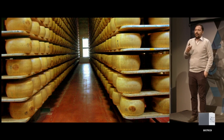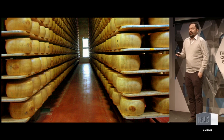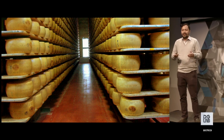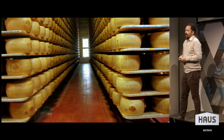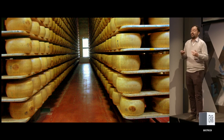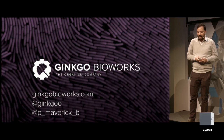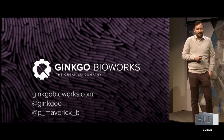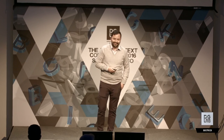I talked a lot about fermentation today, and many of the talks at this conference are about fermentation, but there are a lot more ways to make food than just putting things in a fermenter. Cheese is one example of that. Natto is another example. As we get better and better at doing this process, the areas of food that we can reach with engineered biology — I think it's going to get really interesting in the next few years. With that, I'll say thank you for listening. This is one of the most interesting conferences I've been to in a long time. I'm looking forward to trying some natto and sake later. Thank you.